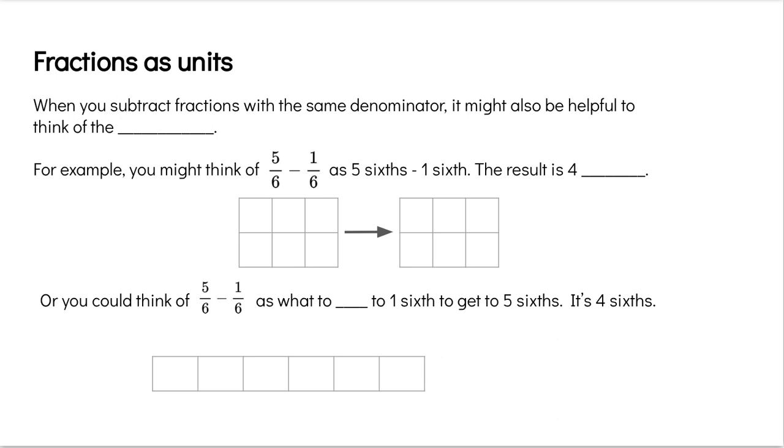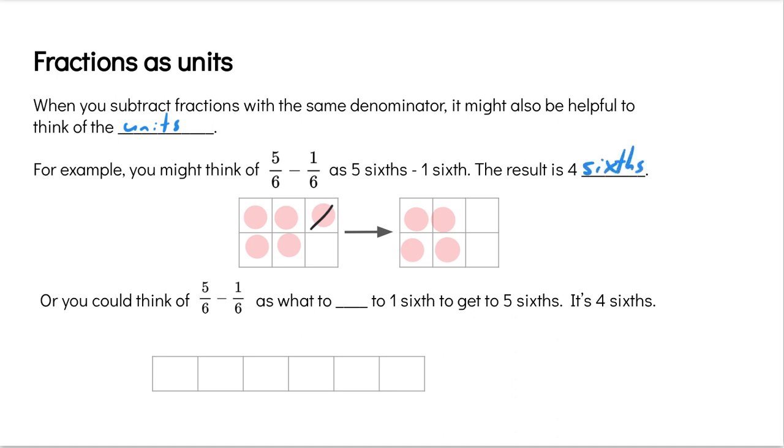Finally, let's look at the idea of fractions as units when it comes to subtraction. When you subtract fractions with the same denominator, it might also be helpful to think of the units. So let's write down units here. For example, you might think of 5/6, and here I'll draw in 5/6, 1, 2, 3, 4, 5 out of 6, minus 1/6 as taking away, right? You can just take away that 1/6, and what are you left with? Well, you're left with these 4/6. So let's write in 4/6.